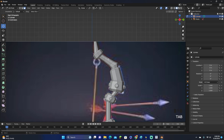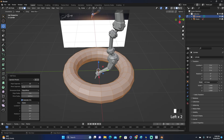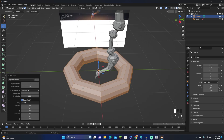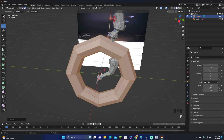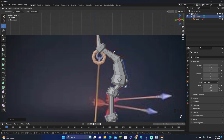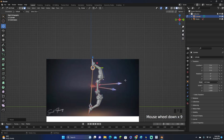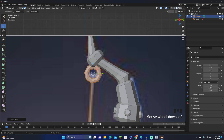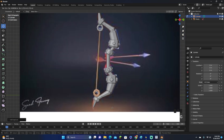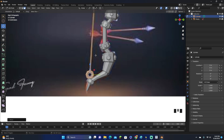Now let's do those little circles. Go back into edit mode, click Shift+A, and add a torus. This adds lots of triangles, so let's move it into position and bring the segments down — eight segments seems good. Rotate 90 degrees on the Y-axis with RY 90, and move it up into place. It doesn't have to exactly match the picture; make it a little bigger so it looks good. You can hold Alt+S to make it thicker or thinner. Use Shift+D to duplicate and move the second one all the way to the bottom.